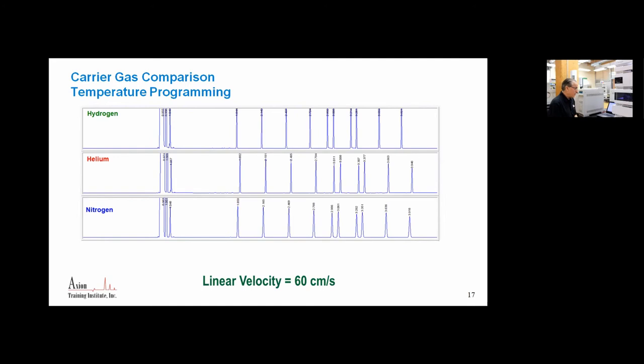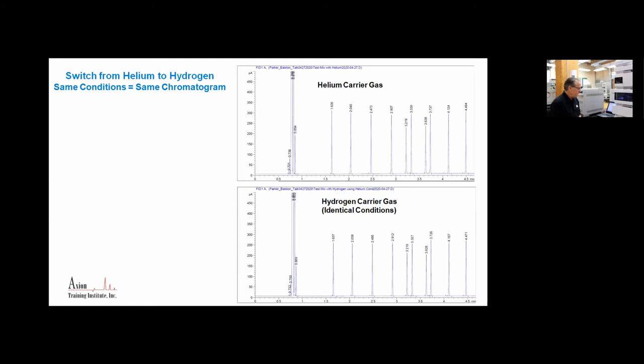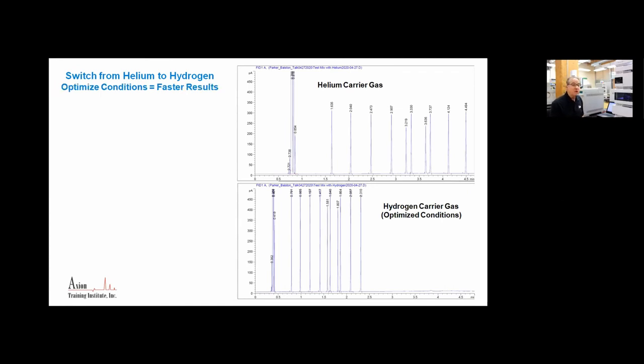Here's a couple of examples. This was temperature programming. These were all at 60 centimeters per second. If you remember that magic curve, this is way above the optimum for any of the three gases. The point of this slide is to show that all three gases work for the separation. Don't think that if you are using the wrong gas, you fall off the cliff. They all work. If you notice nitrogen peaks are slightly fatter, slightly wider than the other two. In this example, we have the top one with helium, the bottom chromatogram with hydrogen. We're using the exact same linear velocity, which means identical chromatograms. If you want to take advantage of hydrogen, double that linear velocity. And now we do the same analysis, the same resolution in half the time. That really works in real life, even with complex samples.